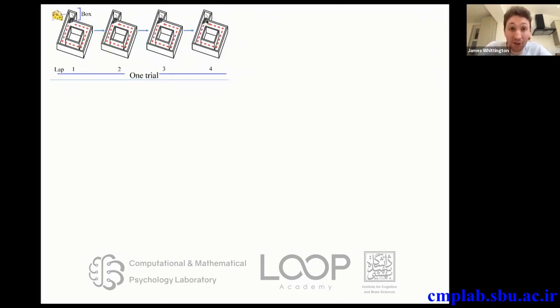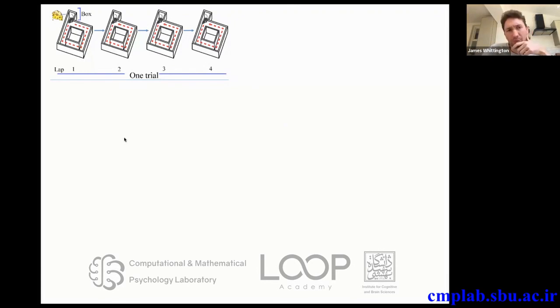The interesting point is that every fourth loop it does, it receives a reward. It has just received a reward, and then after these 4 loops, it receives another reward. That's quite interesting, because there are now 2 components to this task: the structure of the loop itself, and the structure of the task, which is 4 loops.